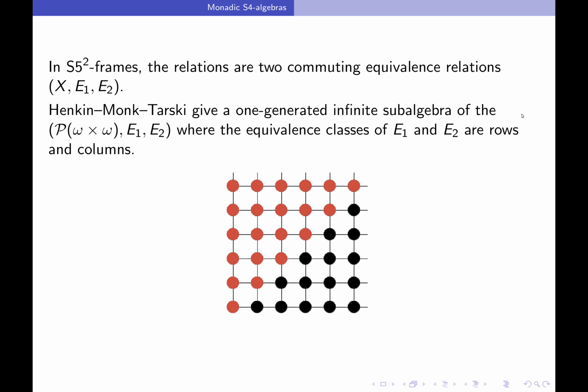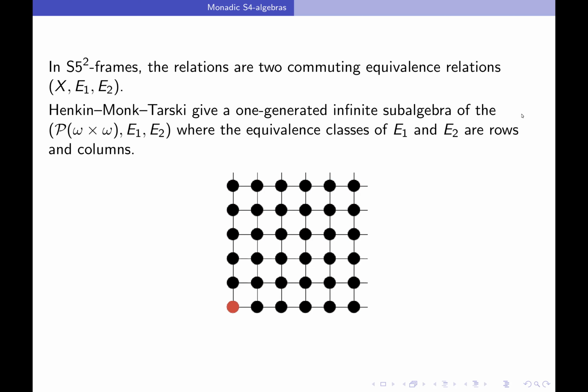And using these operations, the example is that this red triangle that I've drawn here generates an infinite subalgebra, and I'll just roughly show you how that goes. So you start with this red triangle. I take a complement, and then I close under column, and then I take a complement again, and then I subtract that from my original generator to get this triangle, and then I close under rows, and then I take a complement. Now I got earlier the first column, now I have the first row. I intersect that to get the singleton at the corner, and that bootstraps you. You can get off the ground and actually generate every singleton this way.